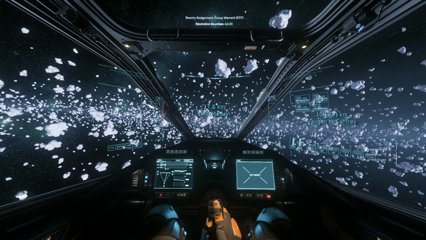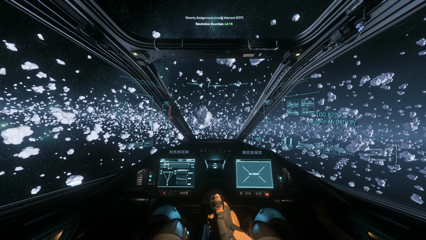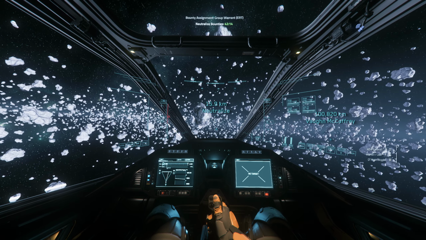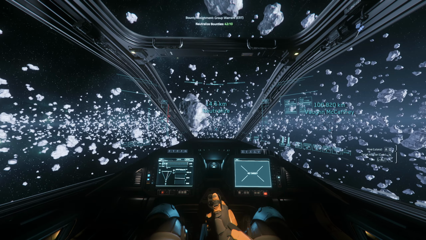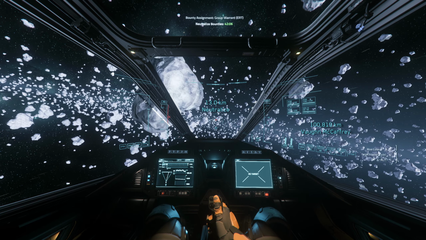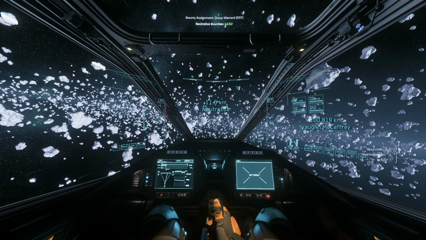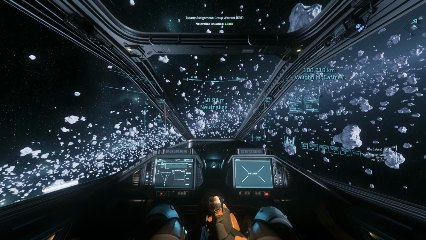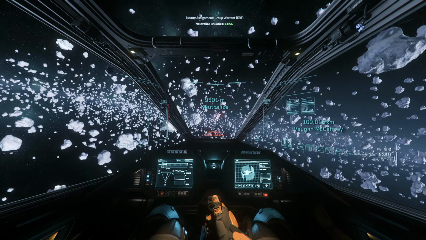I know there's a lot of controversy about what kind of ships you should run in a PvE or PvP situation, but this thing just annihilates everything. I haven't really fought this in PvP, but I'm pretty sure it'd be pretty OP if you build it right. But you'll see in a second how this thing just melts things.